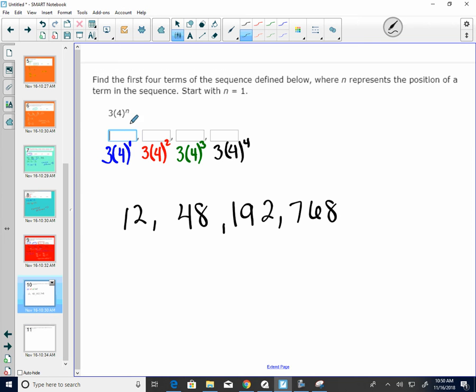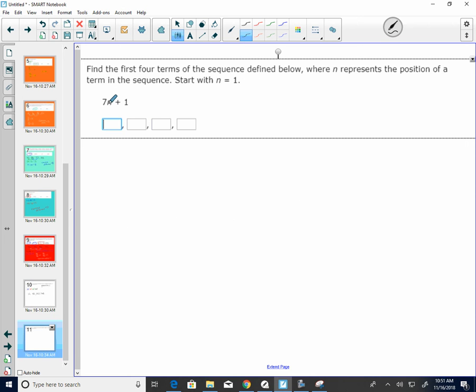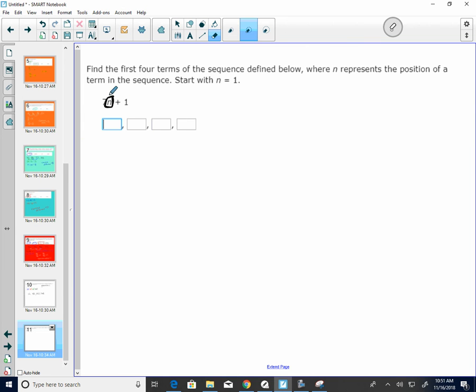Then the only other type you're going to get is where it is an arithmetic sequence. I know the previous one is a geometric sequence based on the explicit formula, the fact that it's a power changing to get the term that makes it geometric. Whereas in this one, I'm multiplying by that n instead of using it as a power. So I know this one is an arithmetic sequence.